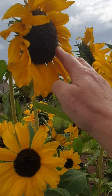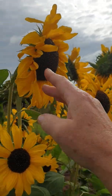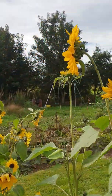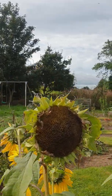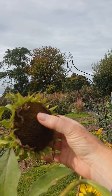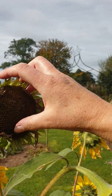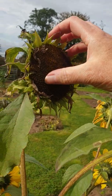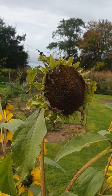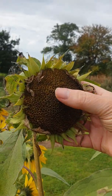I don't know whether you can get any sunflowers out of these. I'm not sure. When I was little, I have an auntie who lives in Spain, and they eat over there something called pipas. And pipas are actually sunflower seeds that are roasted, probably with a bit of oil on them, and then covered in a bit of salt. And they peel off the shell and eat the little seed out the middle, the little kernel. And I'm just wondering whether these would provide me with those sort of little sunflower seeds, and I could just do a few and have them for myself as a little snack.